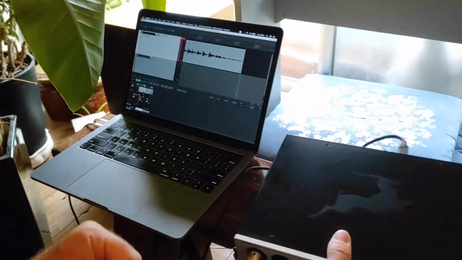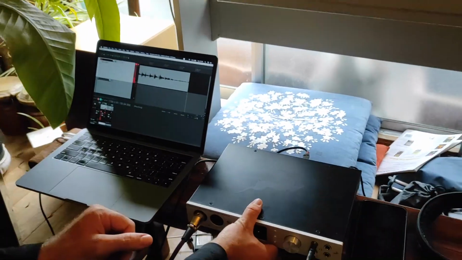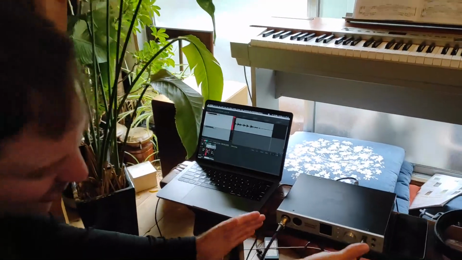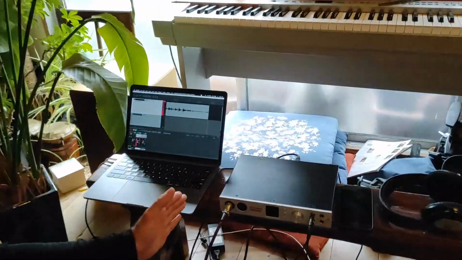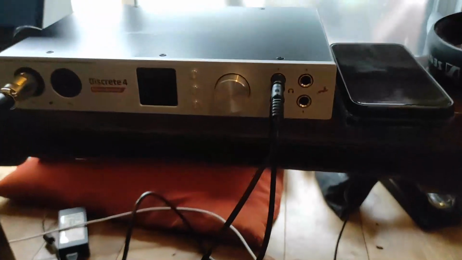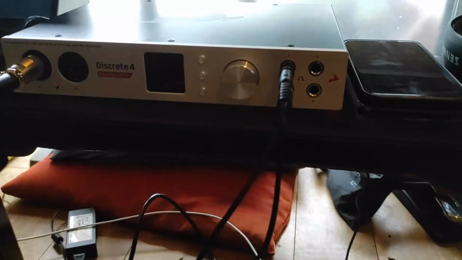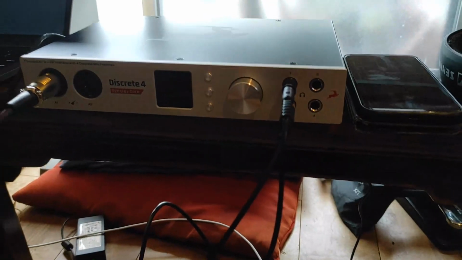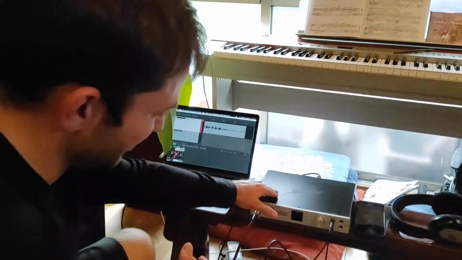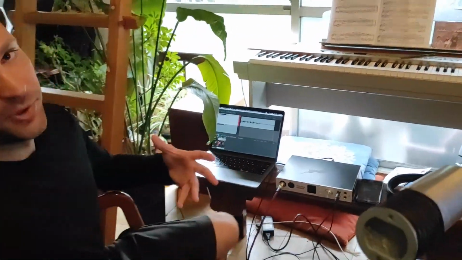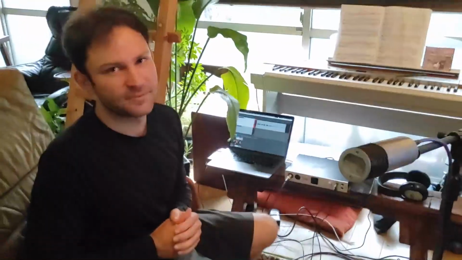And the other thing that's great is this interface in particular has 1, 2, 3, 4 headphone jacks. So I could have 4 people listening on headphones and monitoring what they're doing simultaneously. So that would be the advantage of having an actual interface, is more flexibility for more elaborate setups.